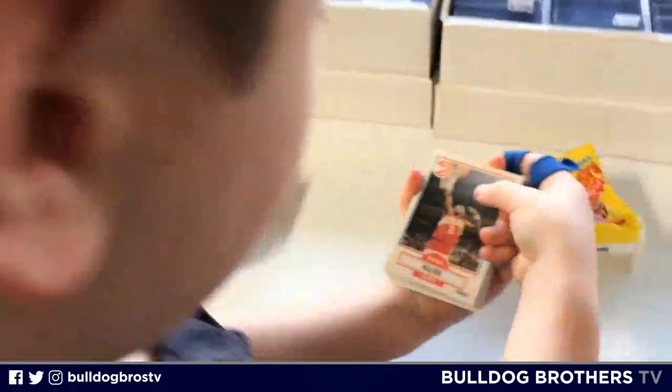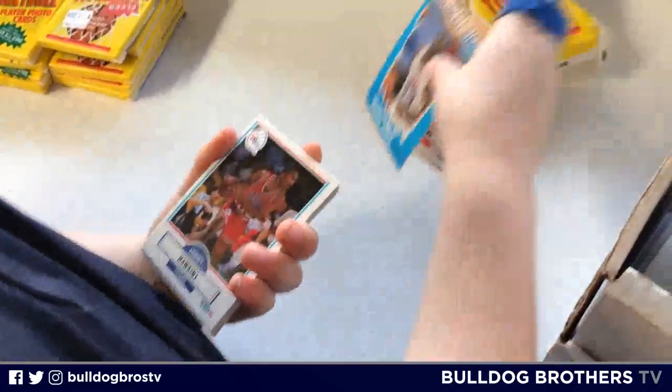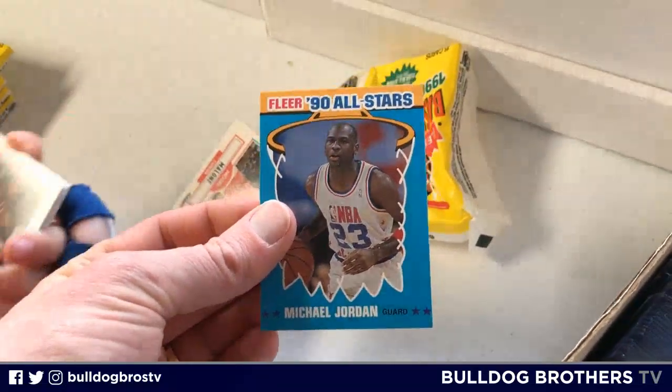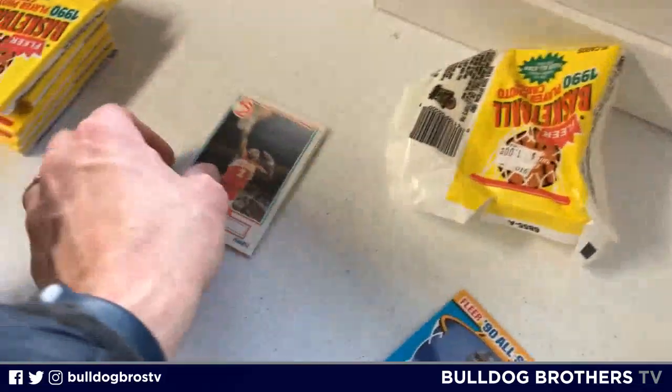Okay, here we go. Moses Malone. Michael Jordan right off the back, and that was a little bit different one than we were looking for, but boom, got us an MJ 1990 Fleer All-Star card. So very cool. We'll set that aside.